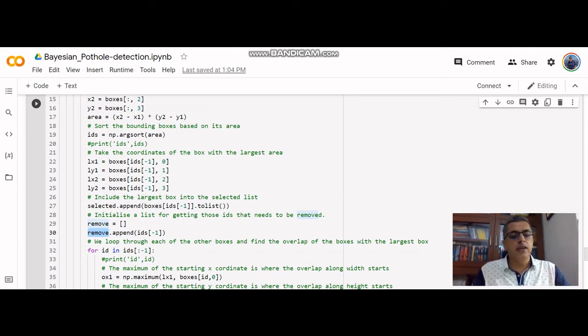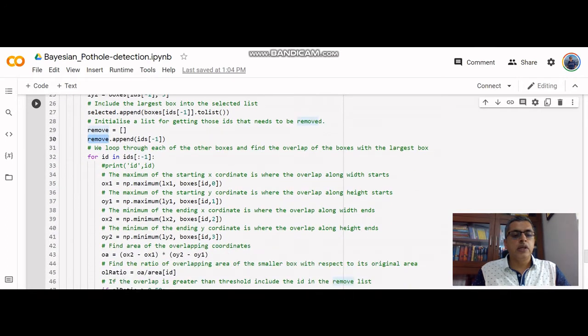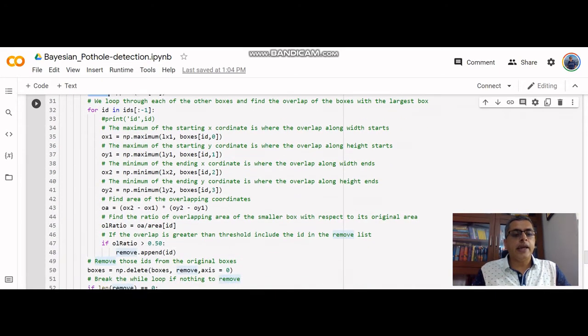So we add the last one also into the remove list, and next we look at the IDs of all the other boxes, except the last one, and then we progressively select the boxes with the maximum overlap.